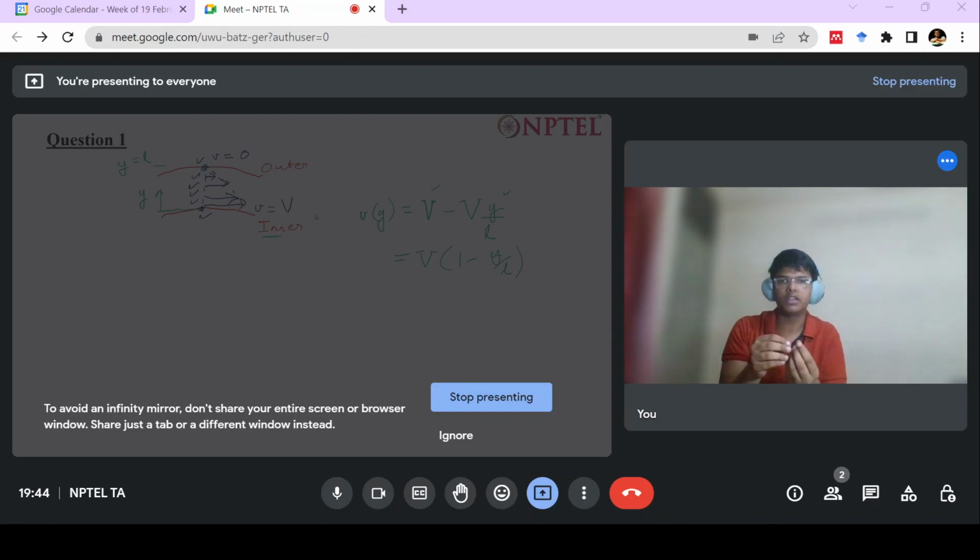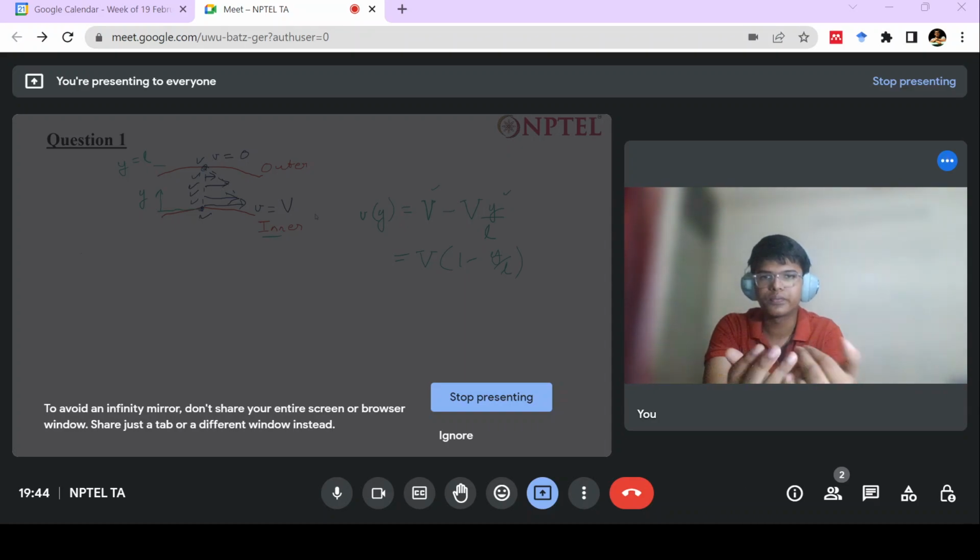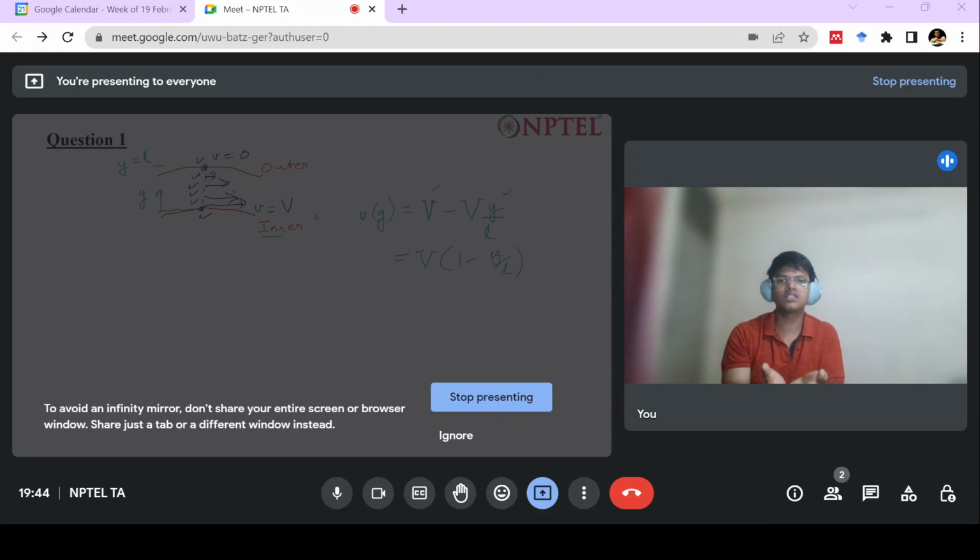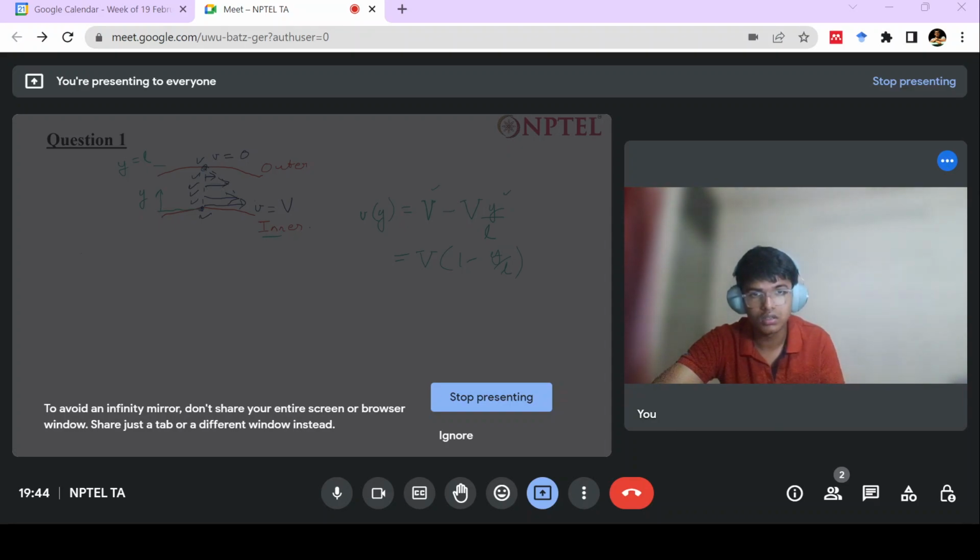So what is actually happening? The fluid adjacent to the wall is stuck to the wall. The fluid adjacent to that is trying to follow the layer beneath, and over that it is again trying to follow the fluid adjacent to it. So it tries to minimize the relative velocity and slow down the momentum exchange. For that there will be a force which this fluid applies on this inner wall, which is the wall of the shaft.